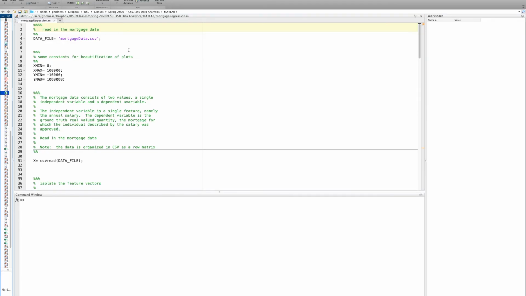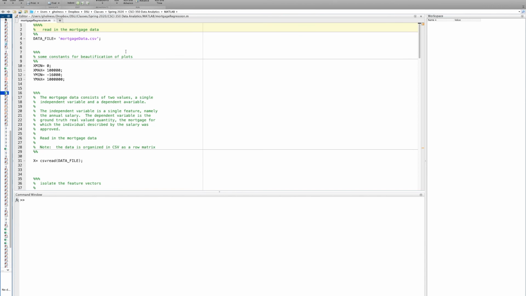Okay, so we are in Matlab, and we start out, we have a mortgage data file. This would be our historical records from the bank. It certainly doesn't matter where it comes from. You could get this from a SQL query from a company database, but I just stored it from a CSV file, and it consists of 2 columns, one feature representing the annual salary, and the second column is the ground truth amount of the size of the credit line.